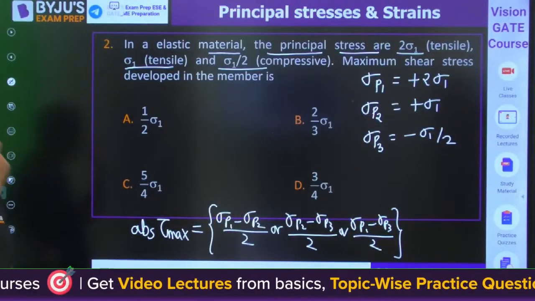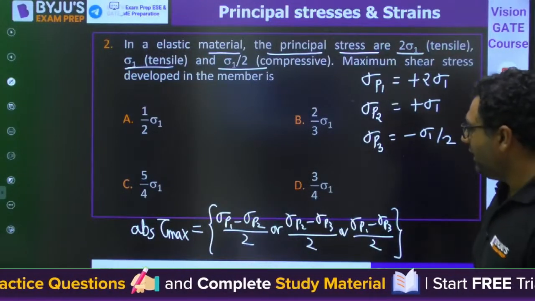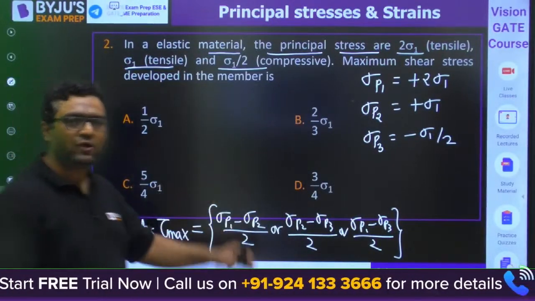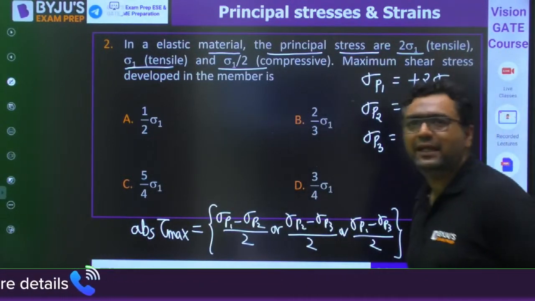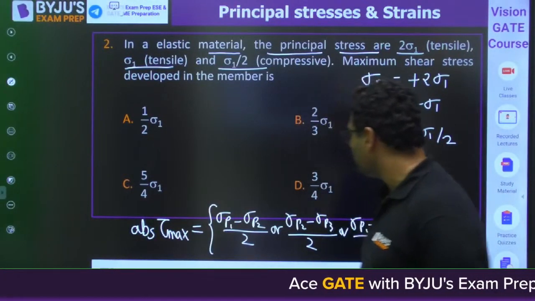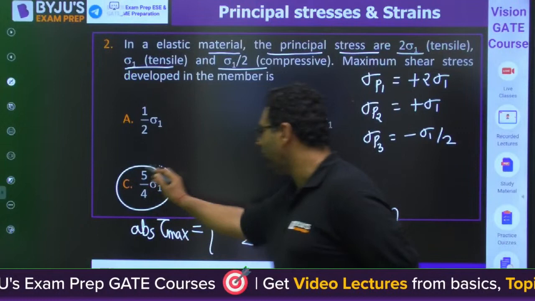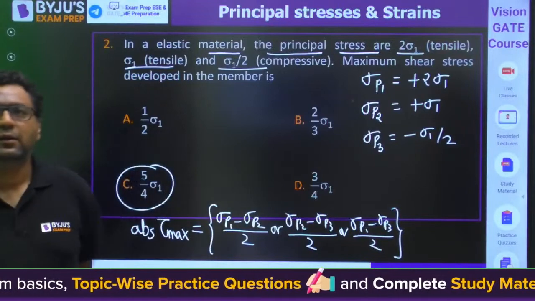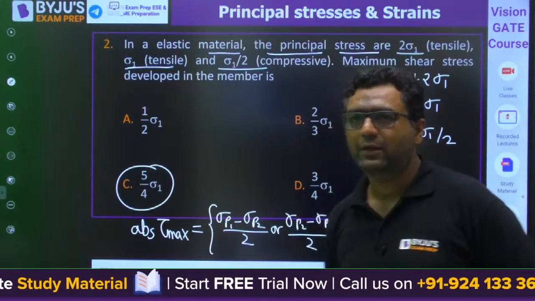Vineet, are you there or not? Okay, Vineet has already given the answer as A. So Vineet, do you want the revision of the Mohr circle cases? If that is required, at the end of the questions, I will show you that. Okay, don't worry. Vineet is saying A, TPM is saying C, Mani is saying C. The answer for the second question is 5 by 4 sigma 1. Yes. Amar, are you getting it or not?